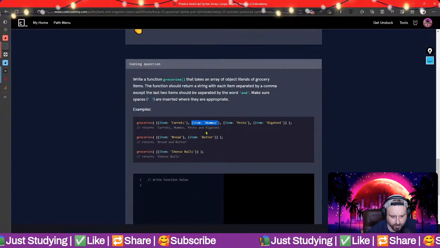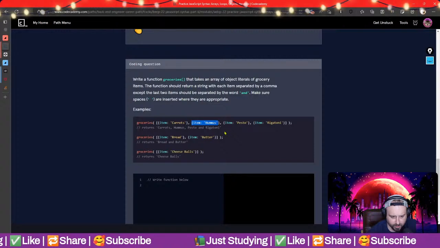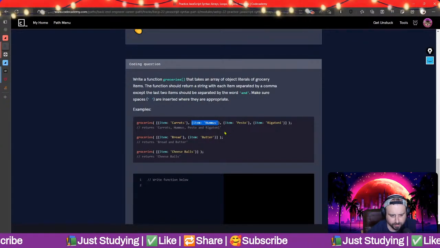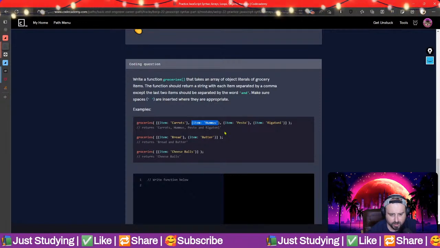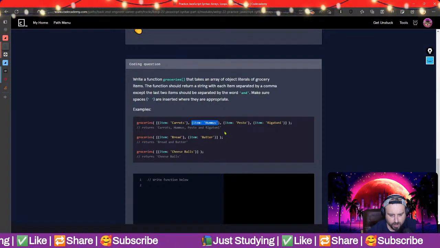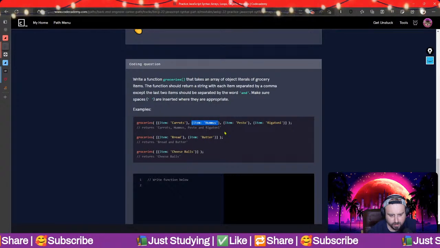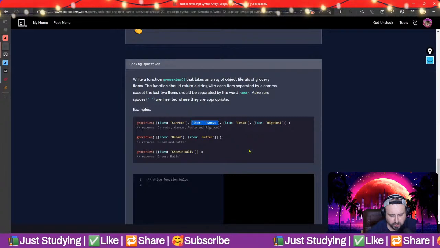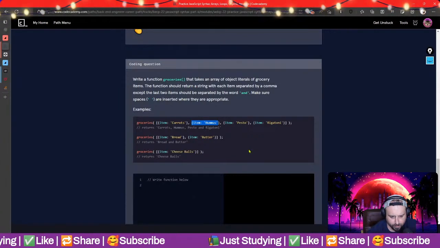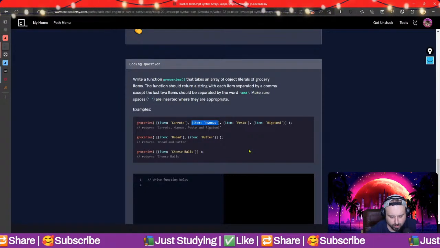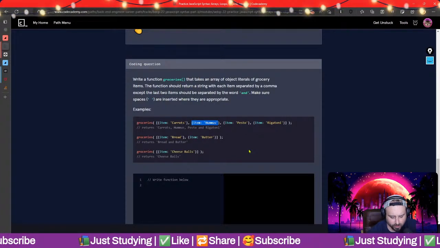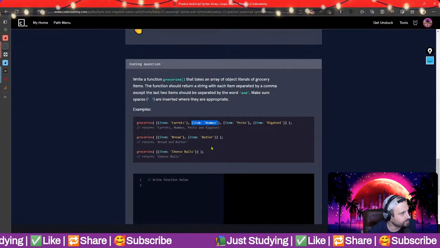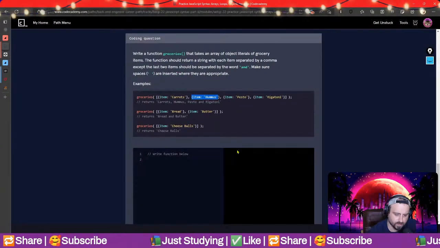Out of each object, we want the properties of item to create a string, and then depending on if the string is larger than 1, the last 2 of that string should have an and between them. See, that's what that was.